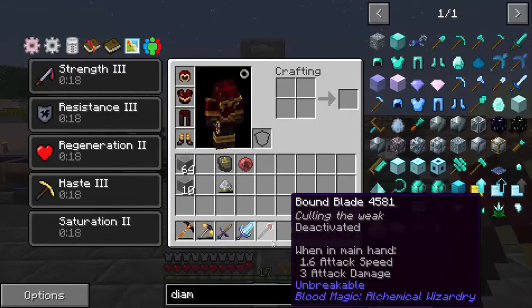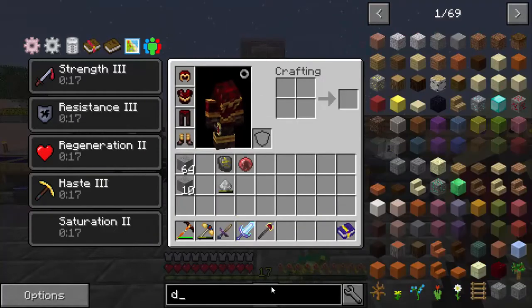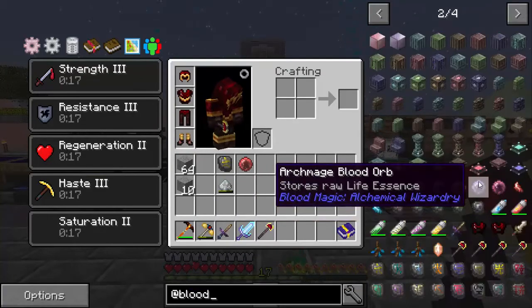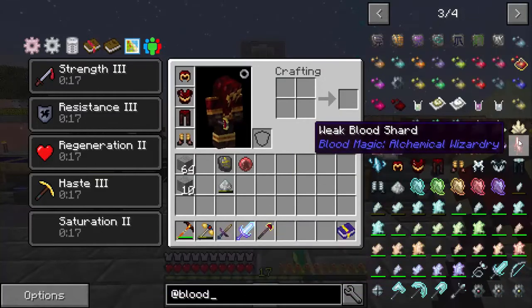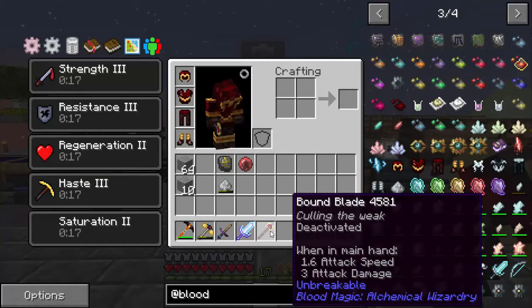What we're doing right now, we're going to go ahead and use this bound blade. Let's go ahead and look at our blood stuff here. At blood. There we go. We are going to get some of this stuff. Weak blood shards. We get weak blood shards by killing mobs with a bound blade.